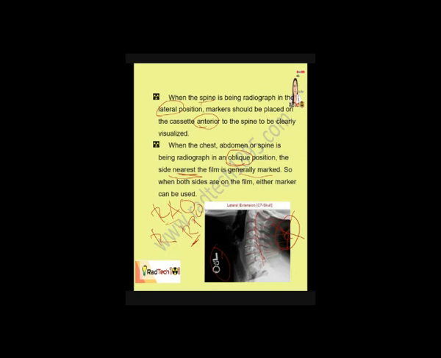So, pag both sides, halimbawa, yung examination is RAO and LAO. So, magkabila, both sides, right anterior, left anterior. So, pwedeng gumamit either, pwedeng maglagay ka lang sa right, then sa left wala na, or pwedeng lagyan ng left dito, sa right wala na, or pwedeng maglagay both. Okay, tandaan, lateral and oblique, medyo pareho sila ng rule ng paglalagay ng marker. Kung ano yung side na malapit sa cassette or sa film, yun yung marker na nilalagay natin.